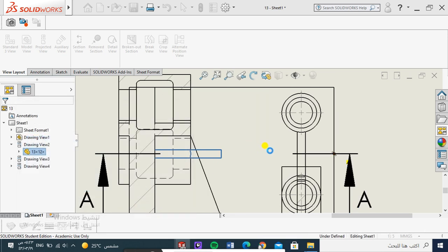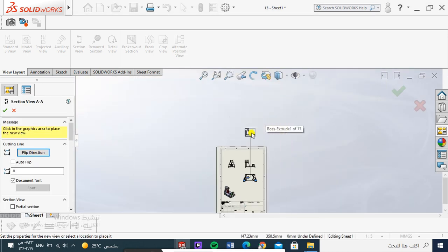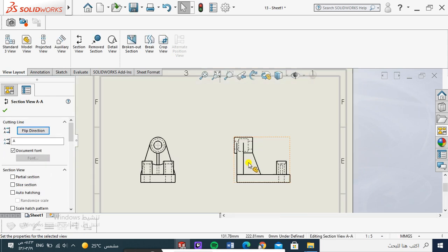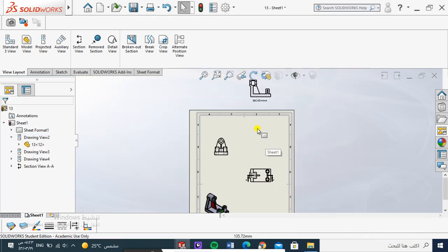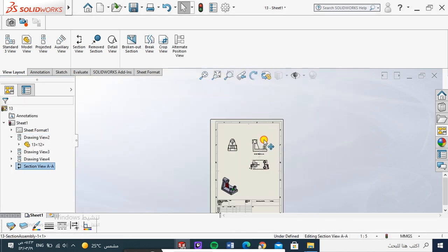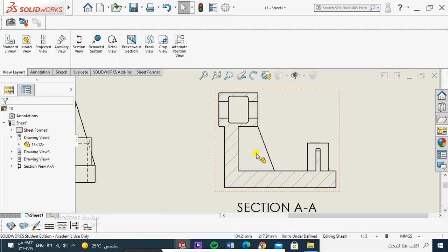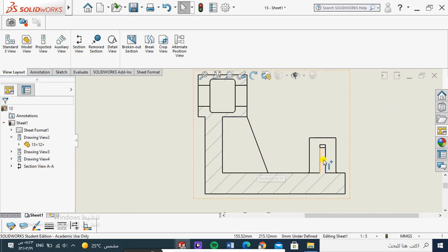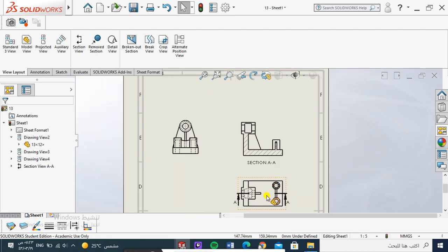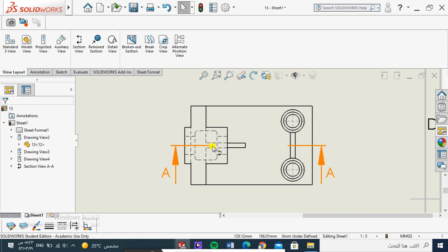Now go up. Then I remove the previous one. Bring it back. Now, as you can see, this is a rib, so it's not included in the diagonal lines, while this is a rib, but I added the diagonal lines for it because we didn't cut along the rib here. Here we cut it along the rib, but here we didn't, just a part of it. If it's like this along, we will not include it in the diagonal lines.